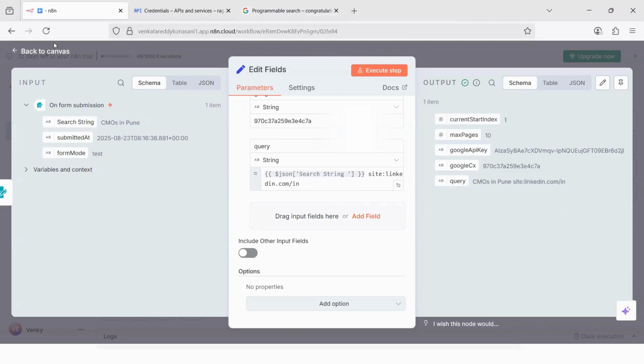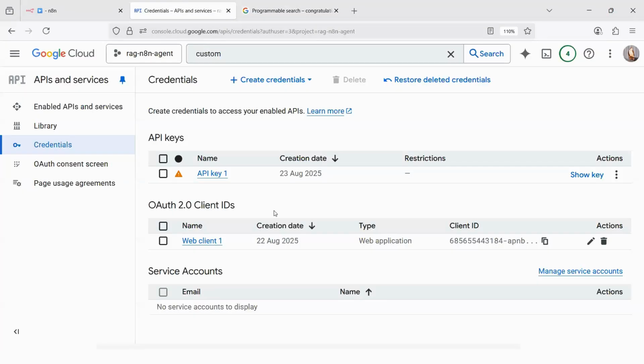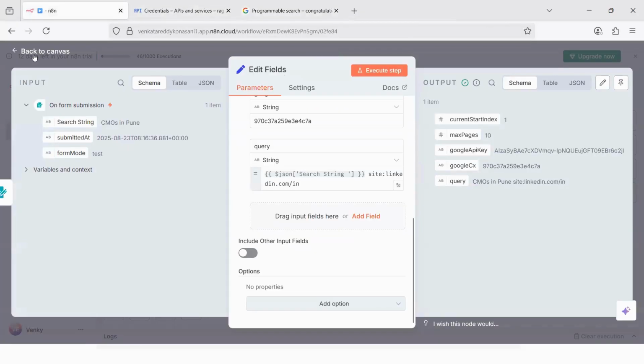These two steps may seem simple, but sometimes if you're not following the steps correctly, then you may lose out on some of these details, and then you may not get these keys accurately. Just make sure that you are watching this video carefully. Maybe replay it 2-3 times to get these two values accurately.